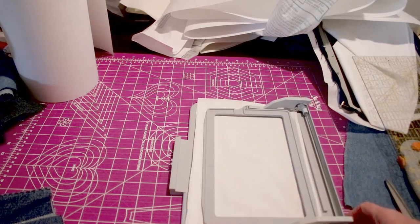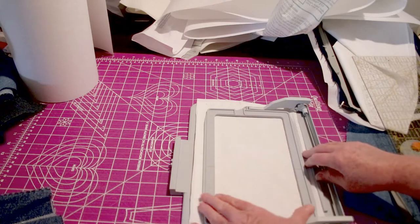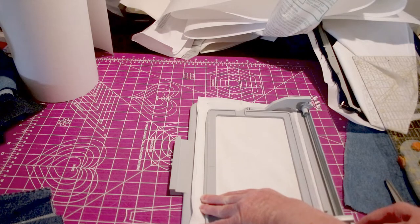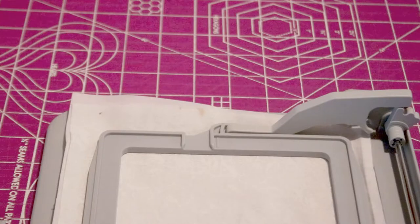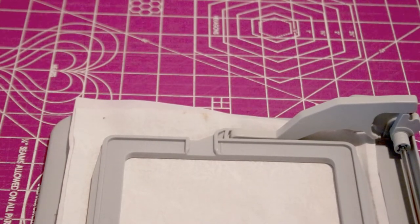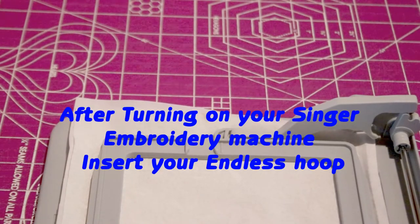So, let me make sure. Just making sure. Now, you push it toward the right side. You want to make sure it's all the way down. So, when I get in the sewing room, I'm going to grab me some painter's tape, and I'm going to put some tape on my hoop to help keep that fabric in place.